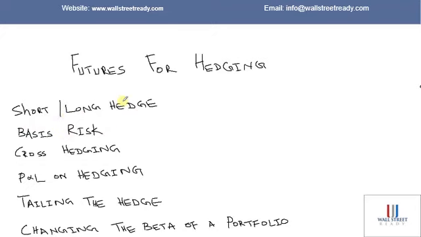If you're in the treasury team, front office, product control, or even finance, you might be seeing these transactions. You'll also learn something called basis risk. Now, basis simply means difference. You'll learn about basis risk. What is basis risk? You'll also learn about cross hedging. Now cross hedging simply means you're hedging something.